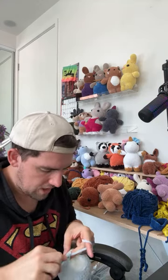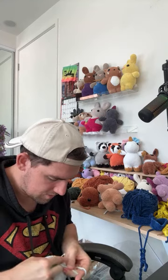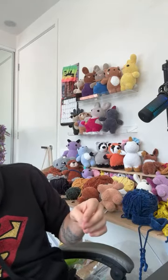Almost at the very end here of the head. I thought I was going to be working on the dragon as well, but looks like I'm not. You do an invisible decrease stitch. If you're ever doing amigurumi, it should always be an invisible one, unless it's a flat piece. But if you're working in the round, then definitely do an invisible one, otherwise you'll see it. I know some people have started, rather than doing an invisible decrease, they just skip a stitch, which I thought was very interesting for plush yarns, but what the hey, if it works, it works.